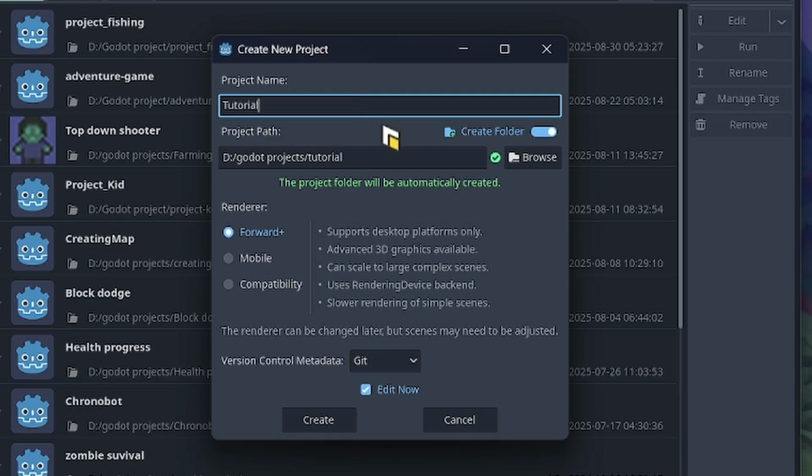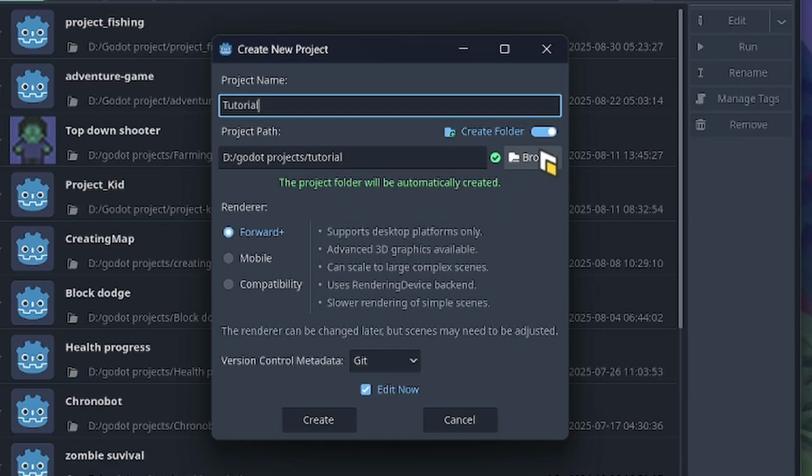If you want to create a new folder, you should leave this checkbox checked. But if there is a ready folder for your project, you should uncheck it. But I want to create a new folder, so I will leave it how it is.